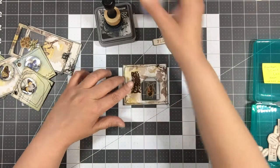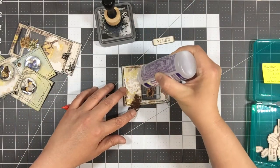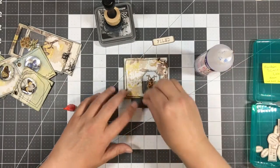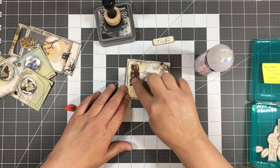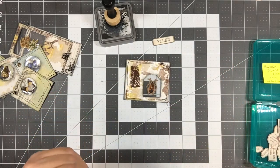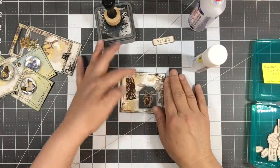Okay, I like that on there. Just gonna put a little bit of Fabri-Tac down. A little bit of lace. I like making these because you can be really random with your decorating.